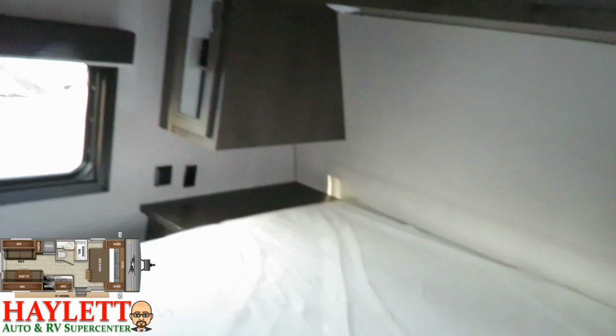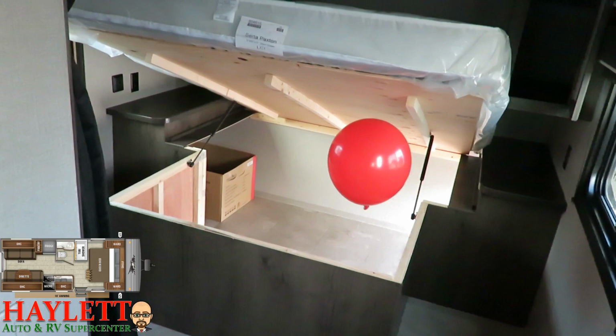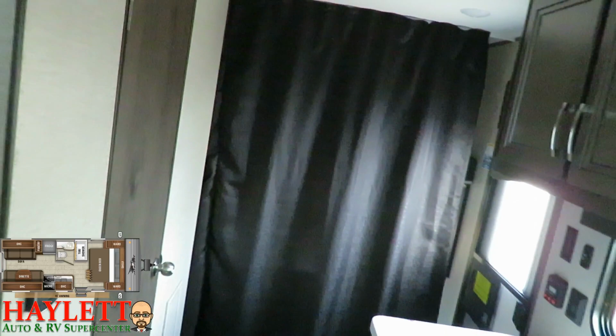Also, another really cool thing on these J-Flights is the fact that even here at their most basic SLX level, they still have bed struts to make that plywood deck easier to access to get to that storage. They don't make you do the lift and grunt and jerk method. And additionally, when it does come to privacy space, you can see that you do have a curtain here. So again, you do have a visual breakpoint, plus the construction of the bathroom over here gives the RV a very well-defined front bedroom versus rear living area.